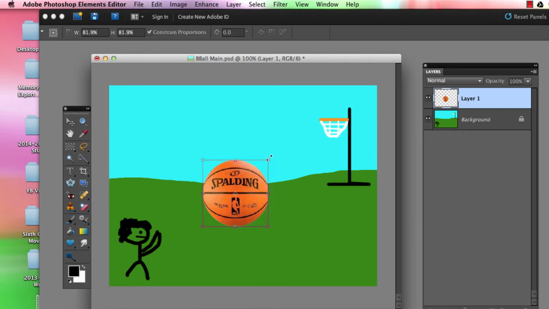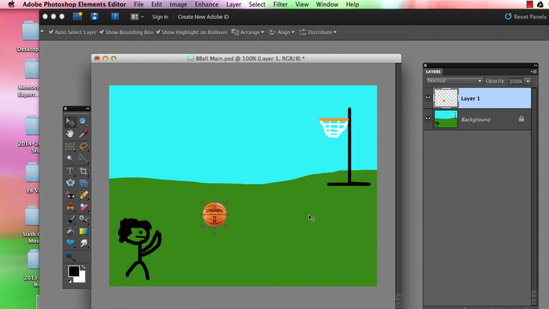I'm going to resize it so it looks a little bit more believable. And when you resize it, all you do is drag a handle like I did, and then you have to hit the green check mark, or like I like to do on the keyboard, you can just hit the Return key. So you'll probably hear me hit it, and now that commits that change of size in that layer. And so now we just position this in our little player's hands.